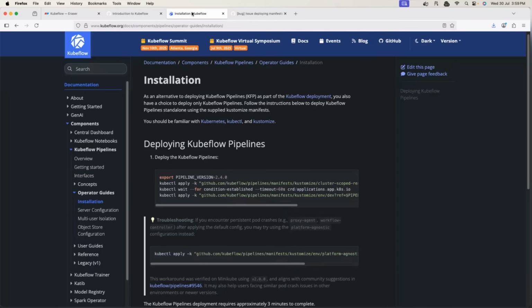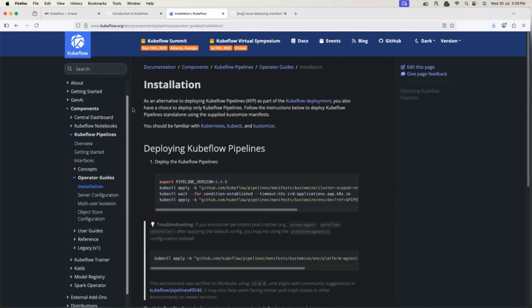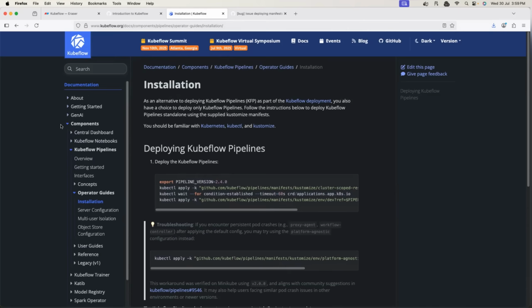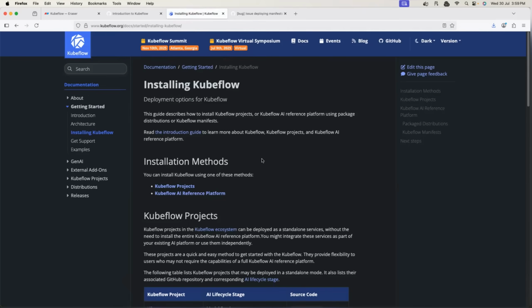You have very good documentation. Don't waste your time going to different sources of documentation or visiting different websites, because within the Kubeflow documentation, you have perfect installation steps. If you want to install Kubeflow altogether, you can just go to getting started and installing Kubeflow.